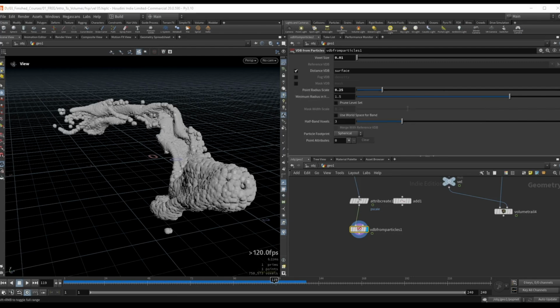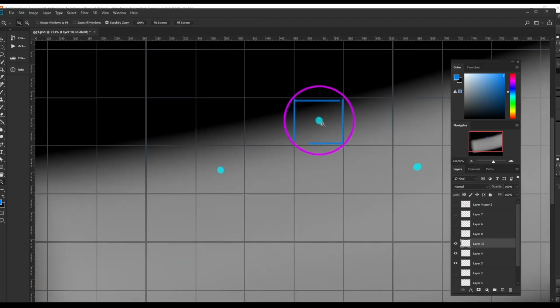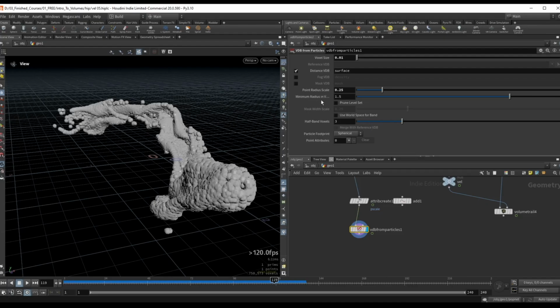So if we go back to our cross section, if we look at this voxel here, our point scale, this radius here, this will stay the same. But when we introduce more voxels, we are actually dividing up the grid like this. So let's create maybe one more division. Now we can see that the radius actually covers maybe 2.5 voxels since we divide this. So this condition here, minimum radius, will be matched, even though the point radius scale will stay the same.